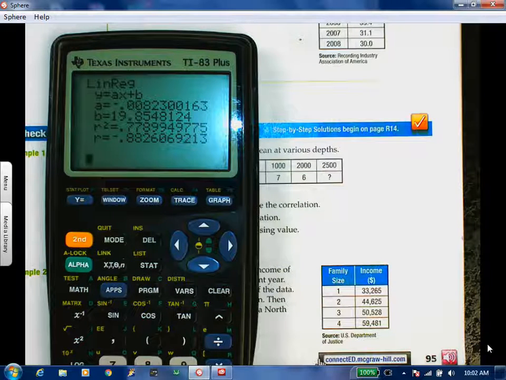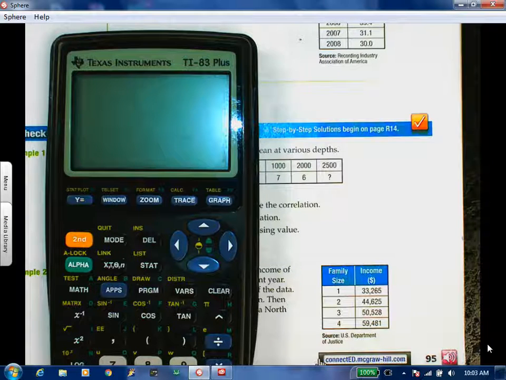Okay? So for this correlation coefficient, you're going to use the R. Don't use the R squared. The correlation coefficient is -0.88. So is that fairly close to 1? So it's somewhat close. It's not perfect. So the closer this is to 1 or -1, the more confidence you have in your equation. So remember question number 4? The one with scatter plots all over the place. That correlation coefficient is probably going to be closer to 0 than 1.